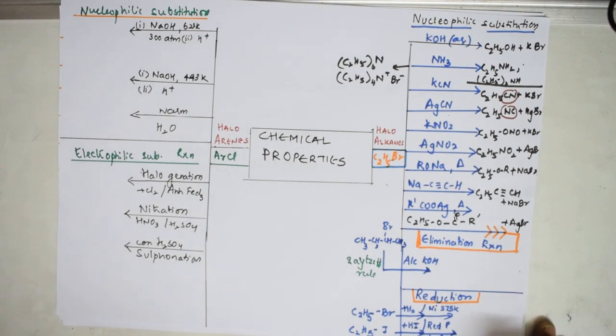Now when it comes to the elimination reactions, right, students? So in elimination reactions, let's see where we are going to follow the Saytzeff rule clearly, where we understand what actually is a major product and what is a minor product.